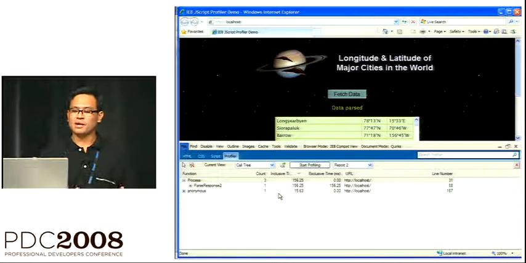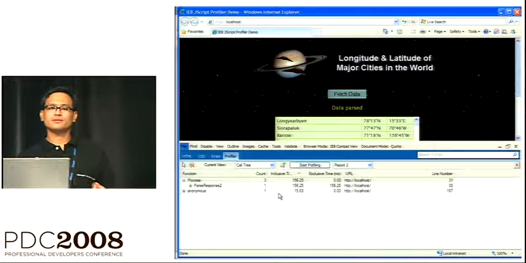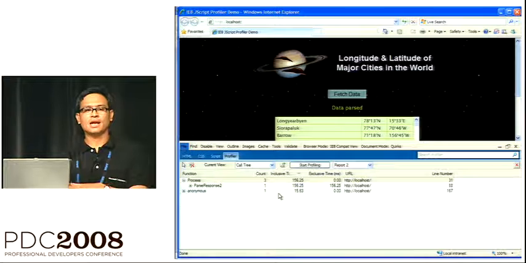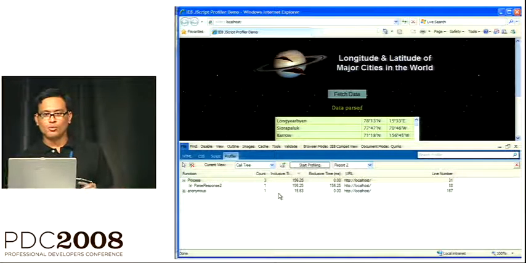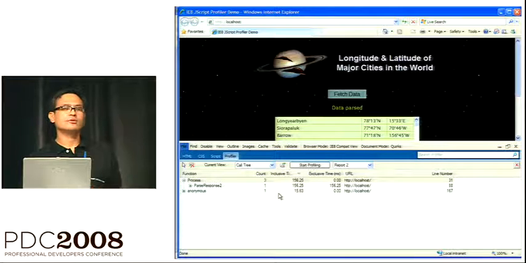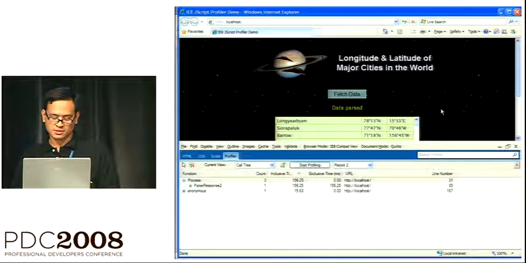So we have the same application. In our application, I was using XML as the data format between the client and the server. Now we'll change it to JSON and make use of the native JSON support in IE8 to see whether we can improve the performance.